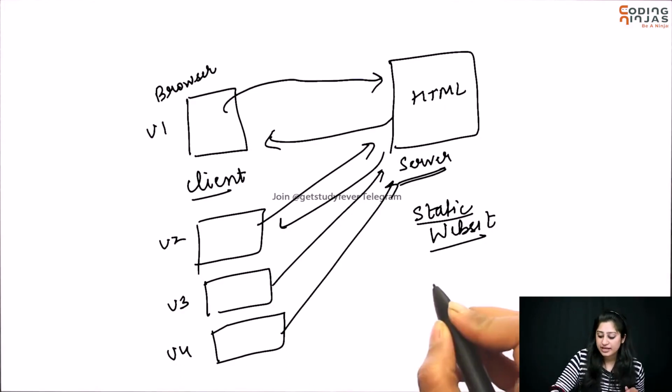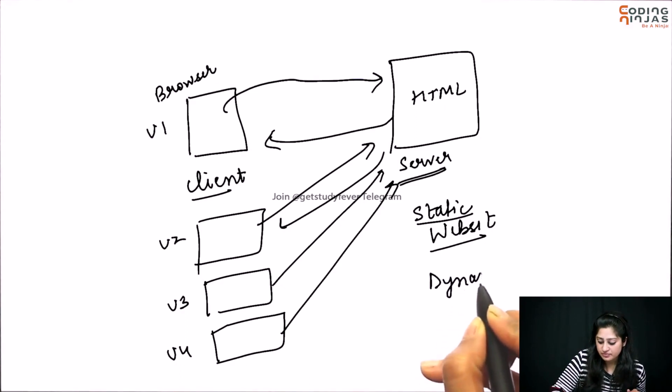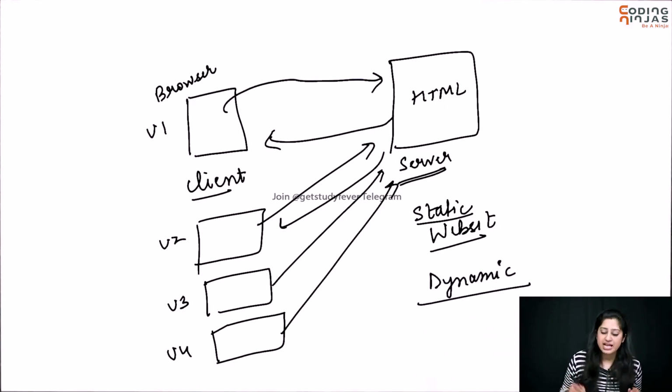Now, what do we mean by the term dynamic? What exactly is a dynamic website? Let's pick a common example. Let's say you are visiting a social media website, like Facebook. When you open Facebook after logging in, the content that you see, the wall posts, are relevant or specific to you as a user. They are not common for everybody, right? So that means the website is smart enough to serve you the content you want.